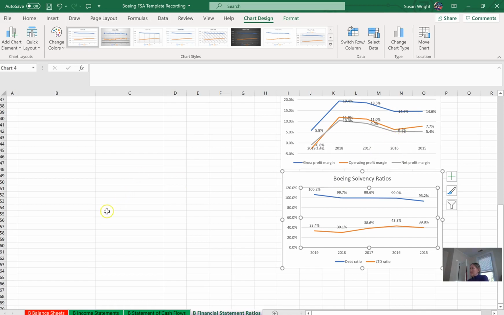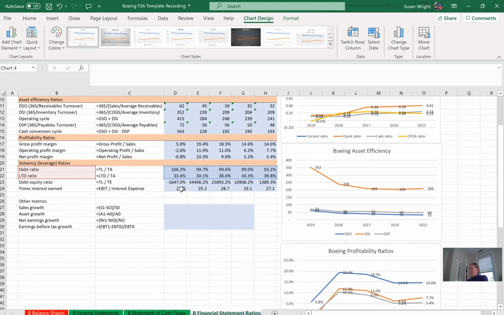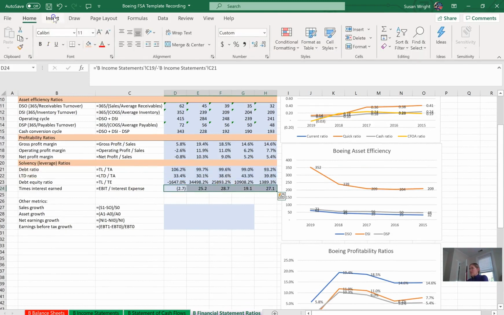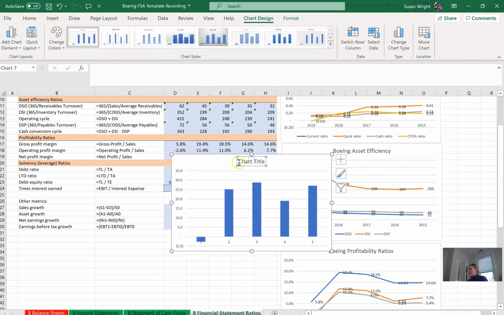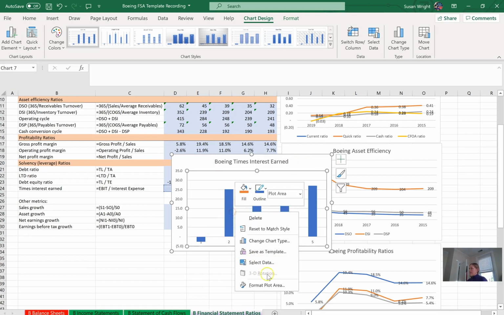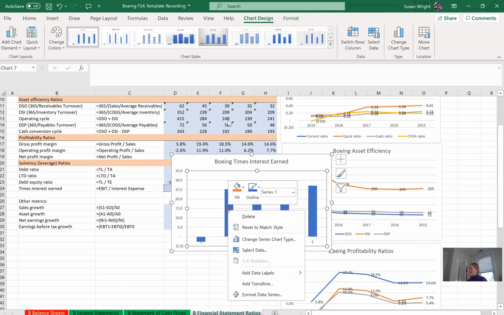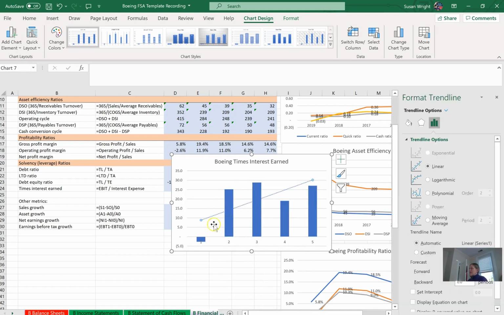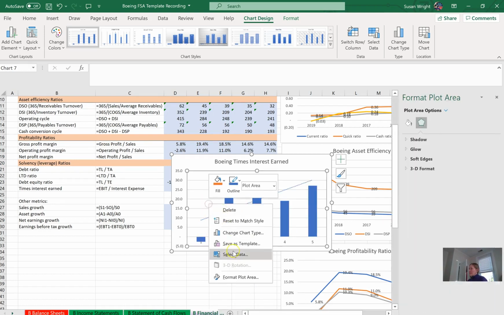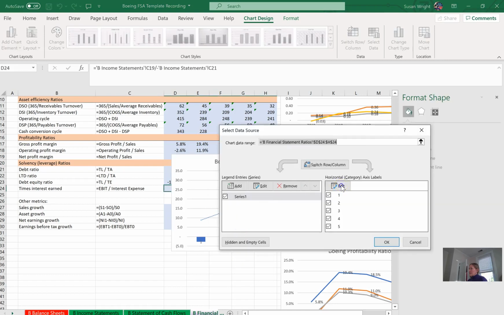Anyway, that looks good. Now remember we did times interest earned before, and we did a bar chart, so let's do that again. There it is. That's the one we want. Okay, let me clean this up right here. This is times, we'll probably better put the name to be consistent. Alright, we can add a trend line through that. Try that again. If you right click on one of the bars, it'll do it. Okay. And let's select data, get this so it's years.